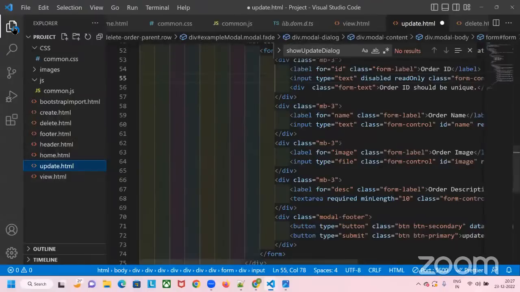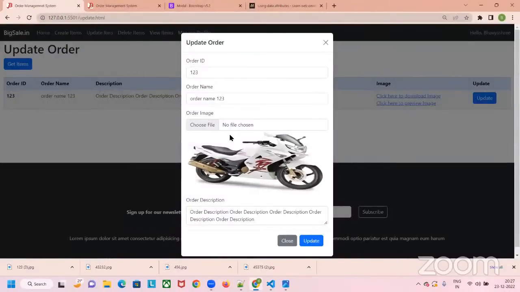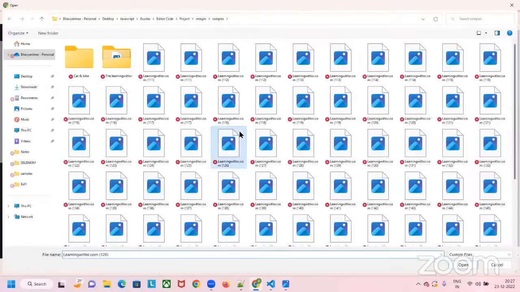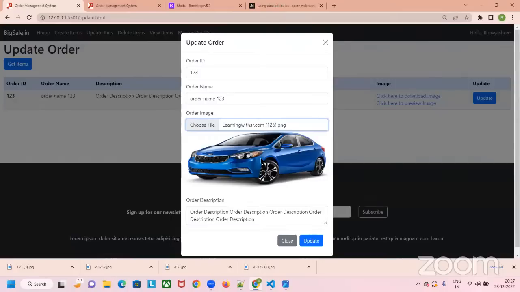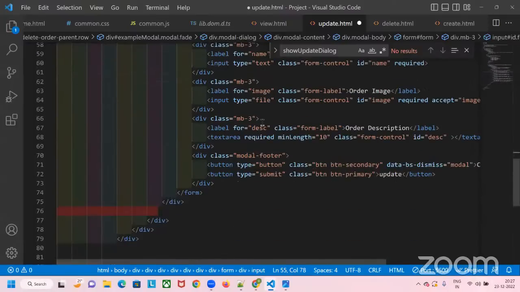For the order image, we have to show the preview, right? In order to show the preview, like I did it here, let me show it quickly. See, here I'm showing the preview, right? And for example, if I change it, it would be updated over here. In order to do this, I will add one image tag over here. Let me quickly add it.